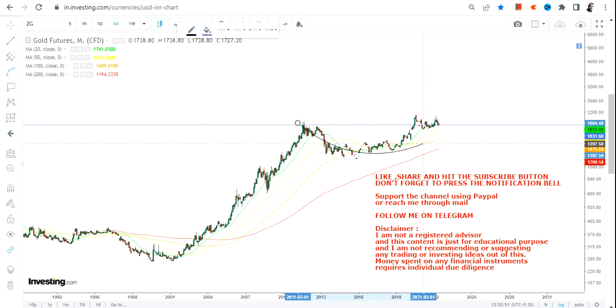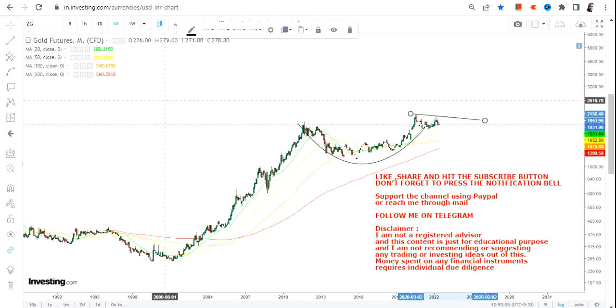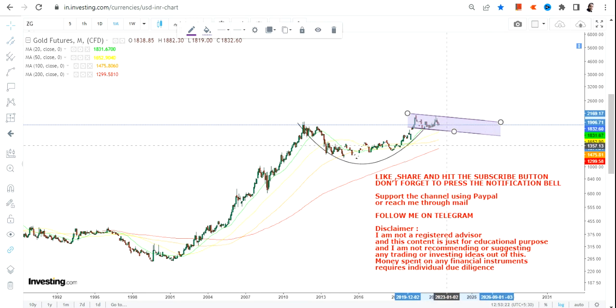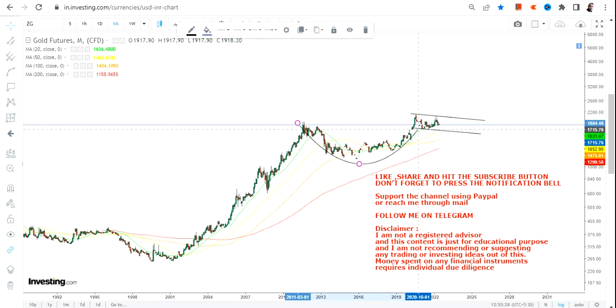Here we can see the big cup formation, as you can see here, and you will see the handle. This is the handle. Let me just reframe the levels, and then, yeah, so here we are. It is almost the same, so no issues. So this is the cup and this is the handle. Now I think it is clear in front of you.